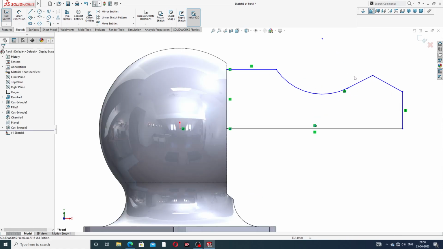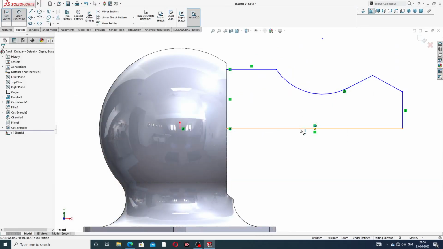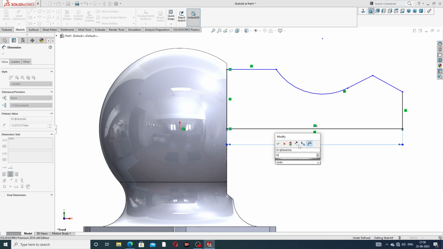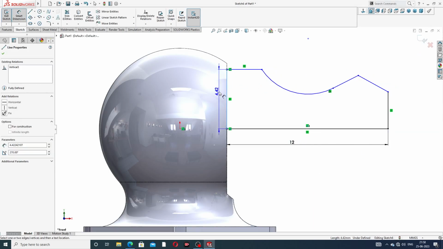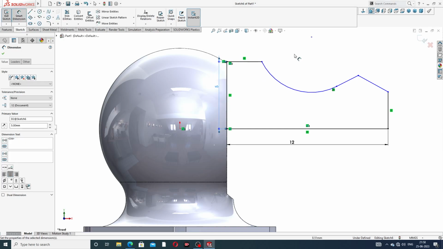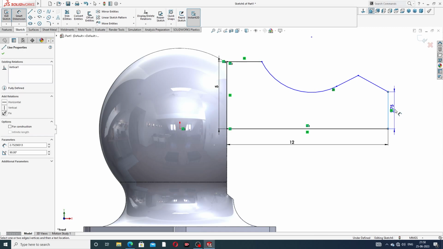This is very important. And also this line is 12 millimeter. This 12 millimeter is perfect. And this is 5 millimeter. And also this is 4 millimeter.